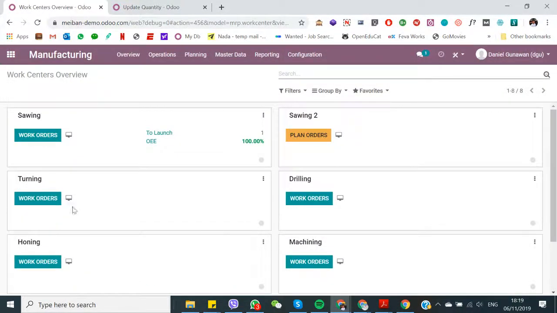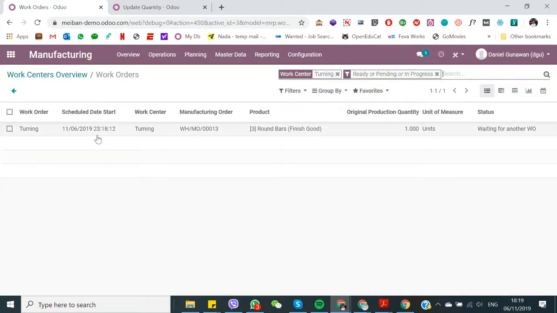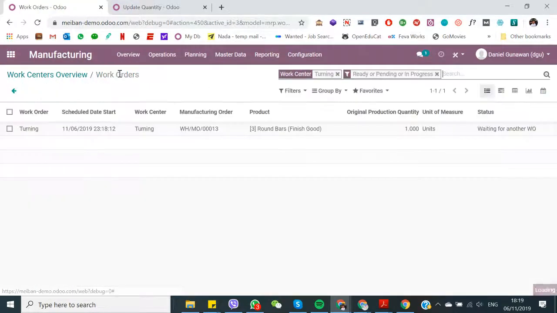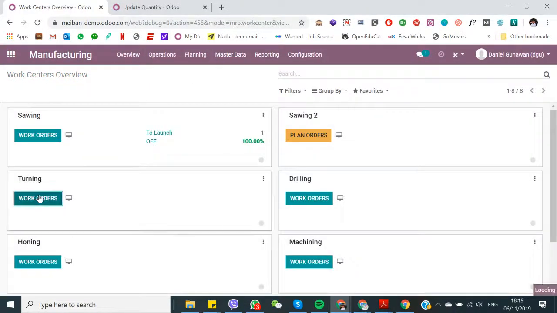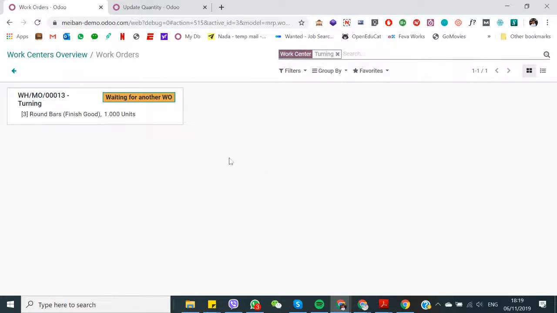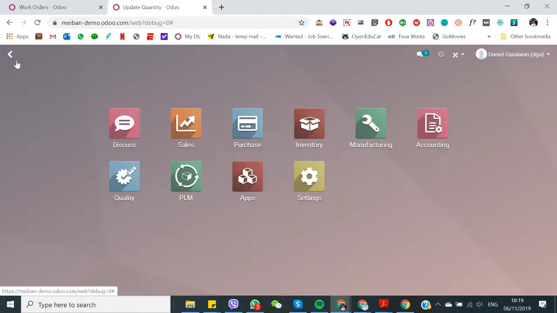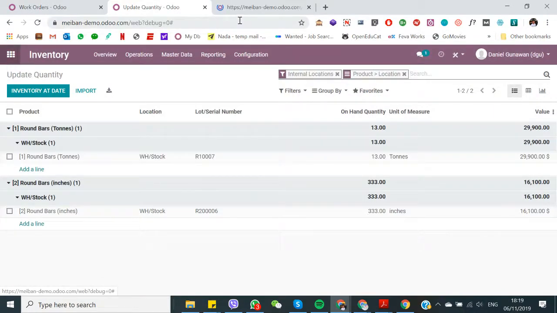Let me open several workstations. So let's say this is the view for the person in the turning station. Let me create a duplicate tab.